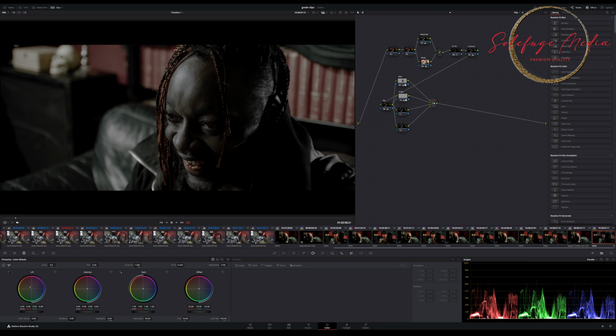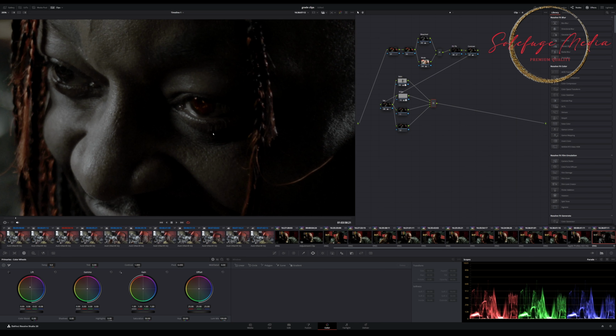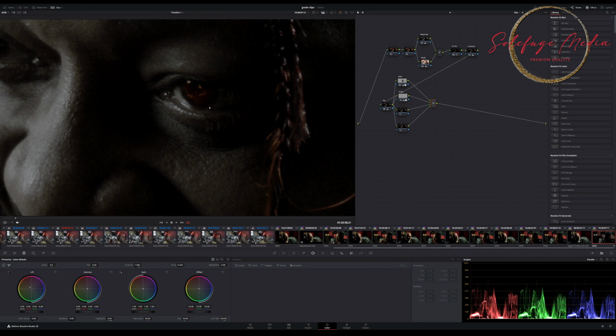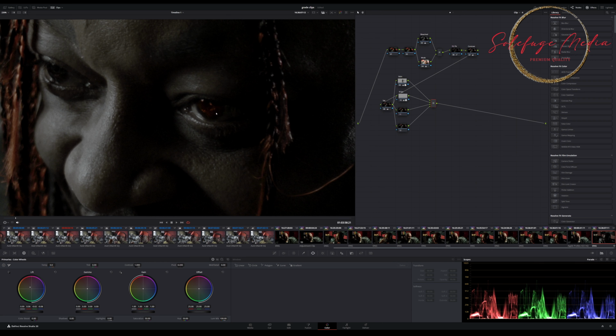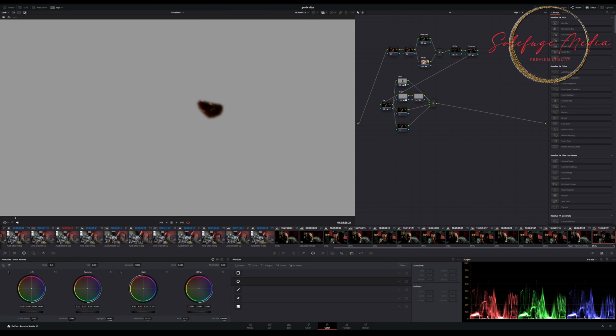I like it. Only problem is the speculars are red. You can't really make it out that much, but let's make it as convincing as possible. Now that wouldn't happen ordinarily. They'd be the same color as the light, i.e. this color here. So we're going to create another node from the eye, and we're going to drag the alpha over to it as well. So this is only going to display the alpha.